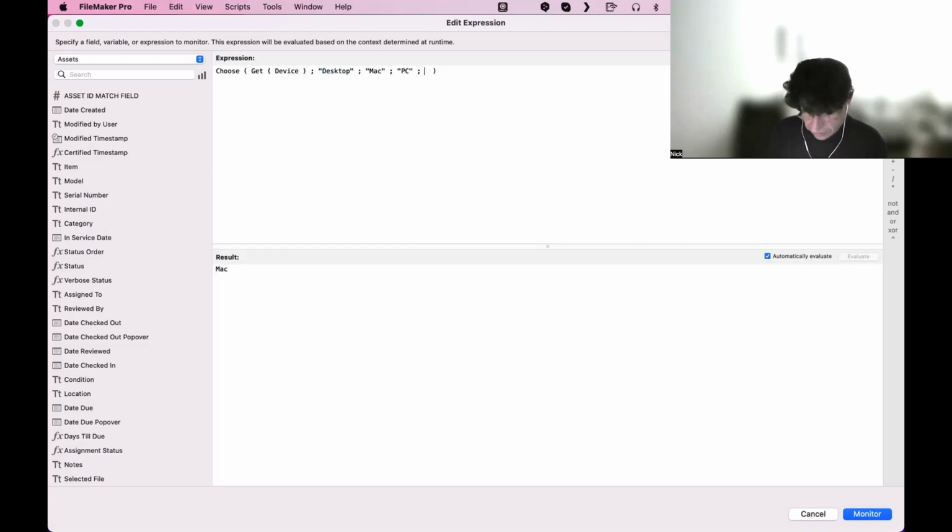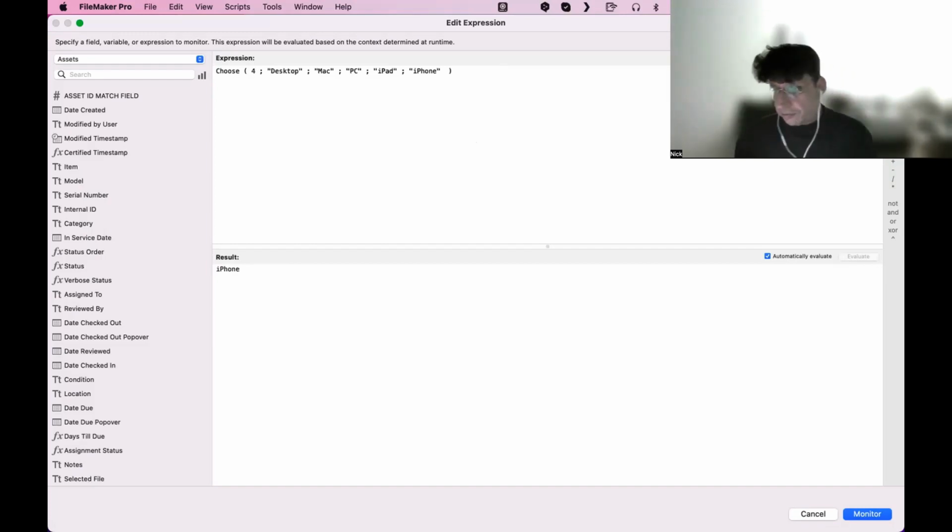Let's say Mac, let's say PC, let's say iPad, okay, etc., right? And let's say iPhone. Okay, so I have this. So let's replace this. So it said Mac. I'm a Mac. Okay, so it works. Let's say this returns 1. So it's Mac. 2, PC. 3, iPad. 4, iPhone. See?